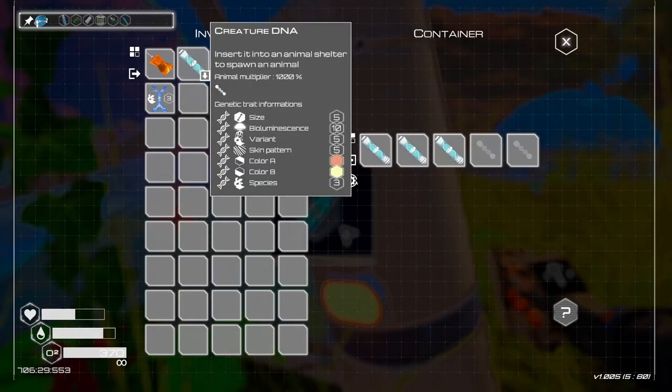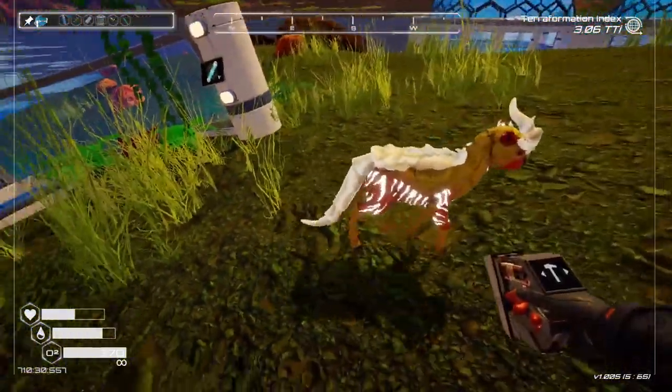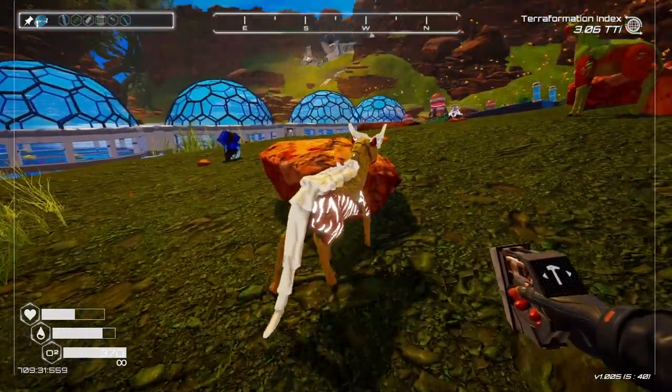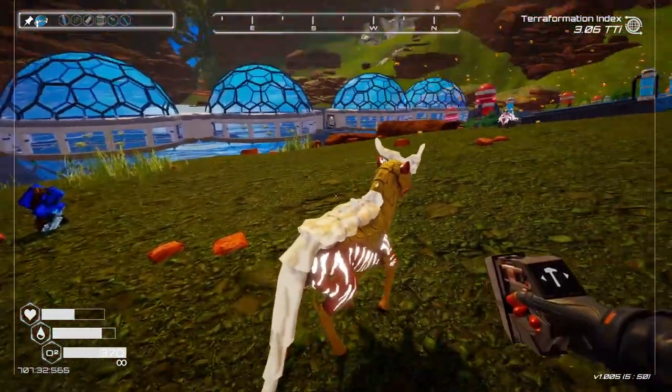Okay. A species number three. Ah, so we only got these guys. Okay. Oh my god, looking amazing. You're so beautiful. It's growing pretty fast. What growth level are you? Come on, I cannot see it.